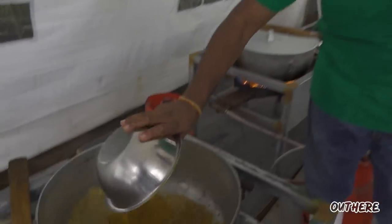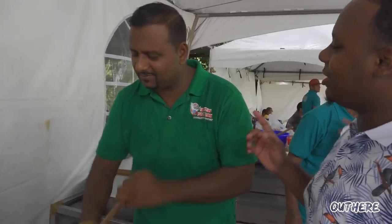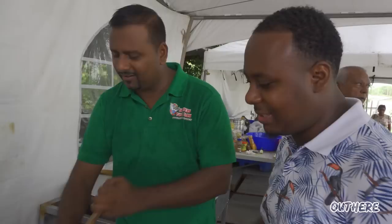Raw curry. So what do you want from this? You want a real smooth texture out of this. You get to feel and sense the seasoning, the essence. This is like how Aji used to cook. You understand me? The Aji is the grandmother. Correct. Nice, you see?